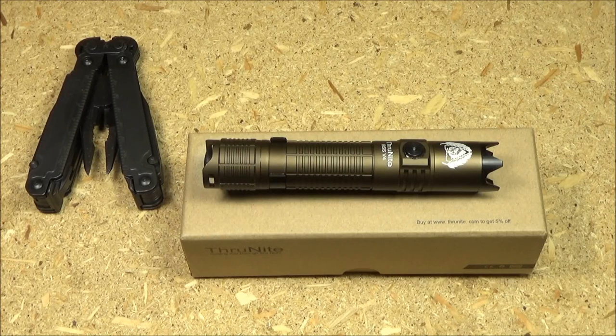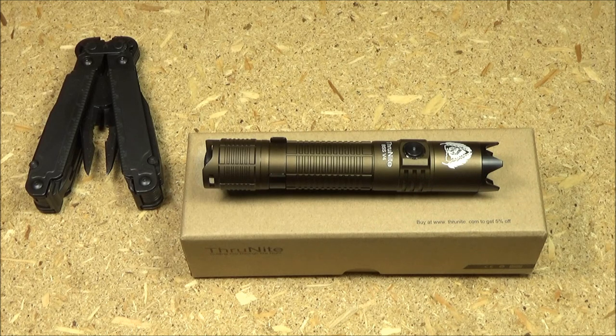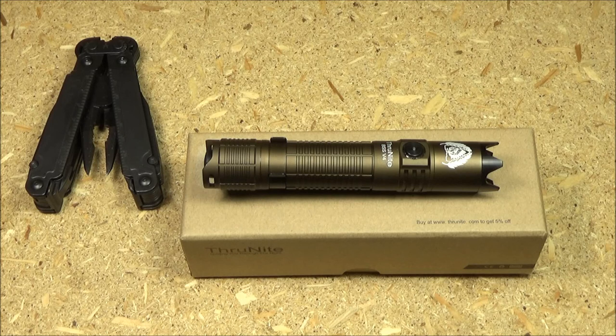Hey, what's up YouTube, welcome to the We All Juggle Knives channel and my review of this light, the Black Scout Survival V4, now manufactured by ThruNight. Formerly this was made by WowTac, but this is the ThruNight model. ThruNight does the technical support for WowTac, and this actually comes with a WowTac battery which is very high quality. In the background for eye candy I have the new SOG Power Access Assist multi-tool — I've been trying it out so you might see that coming up in future videos.